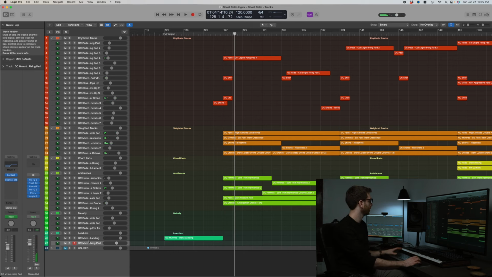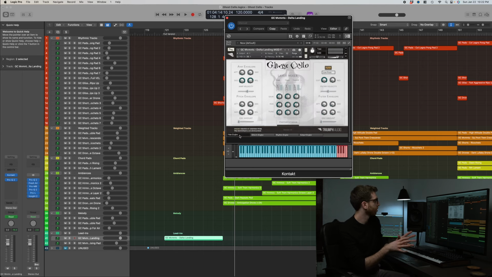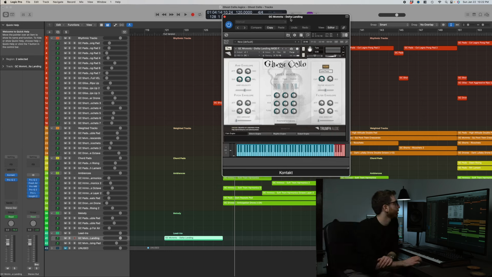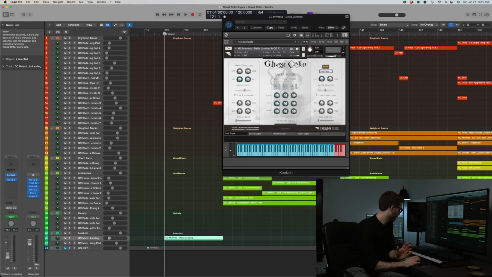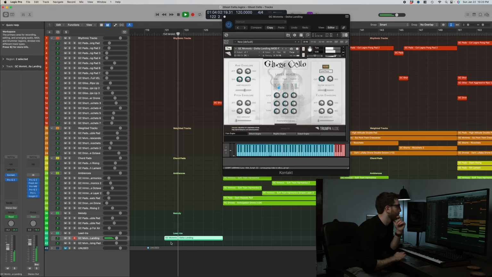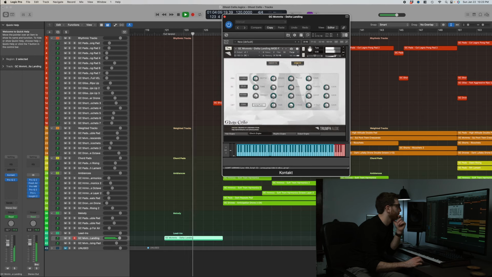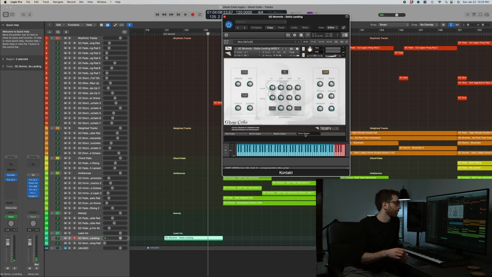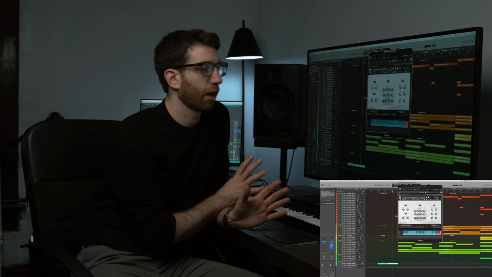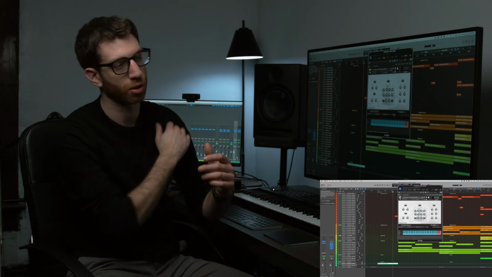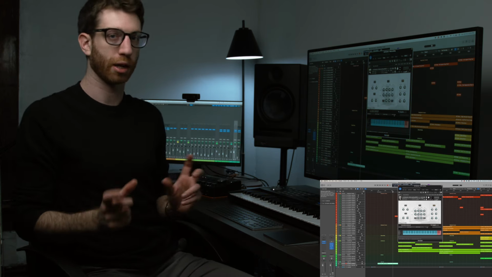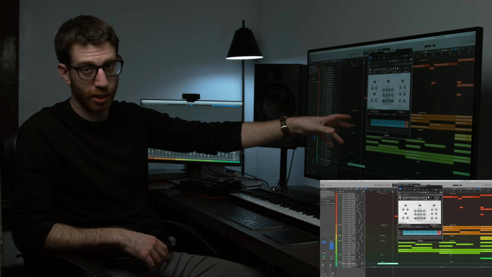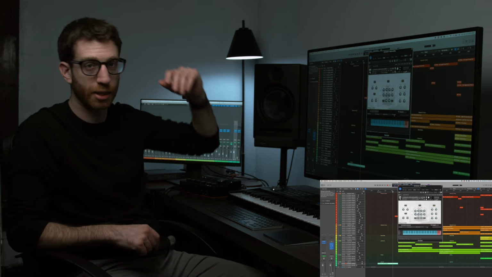So, you can already tell it starts off with some pretty cool patches, and really it's just one patch, which is this Delta Landing patch, which I love. It has a lot of character to it. And all I'm really doing to it is adding a little bit of compression on the output section, which really, you'll notice a lot of what I did was pretty minimal stuff. It's usually reverb and delay and a little bit of compression, sometimes a little bit of EQ in here or EQ after the fact, just because it's easier for me to see it that way.